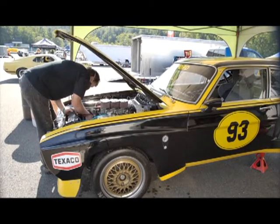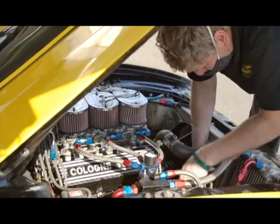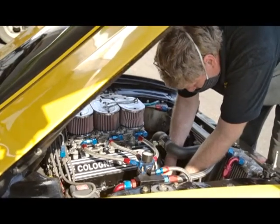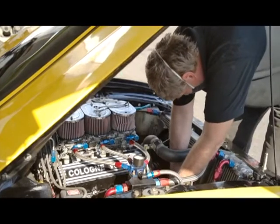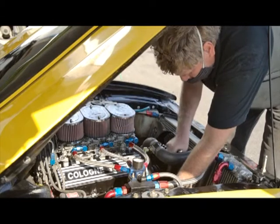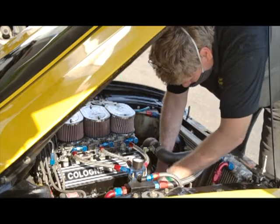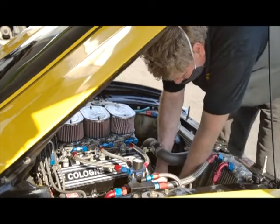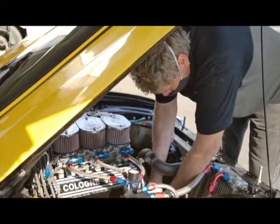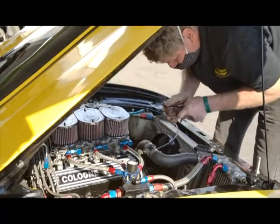Unfortunately, we were not able to interview people at this event because of the restrictions put on everybody, but we did have a chance to get a look at these cars and talk to them off camera. And this car was just special, I'll tell you. When you go to these events, you never know what you're going to see. Believe me, this is one of the very rare cars. I haven't seen one of these in a very long time. A 1973 Ford RS 2600.